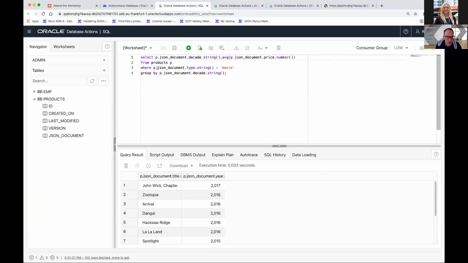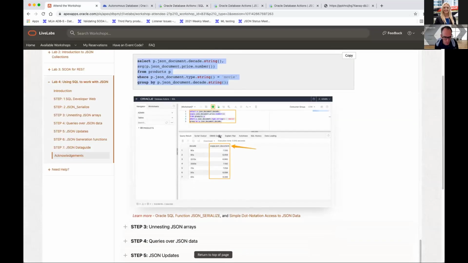So I could just group my movies based on the decade and then calculate the average price per decade. And now you see here, movies from the 90s sell a bit better than movies from the 80s. Well, the price data is randomly generated, so there's not really anything to read into here, but the message is, analytical queries over JSON are quite easy.